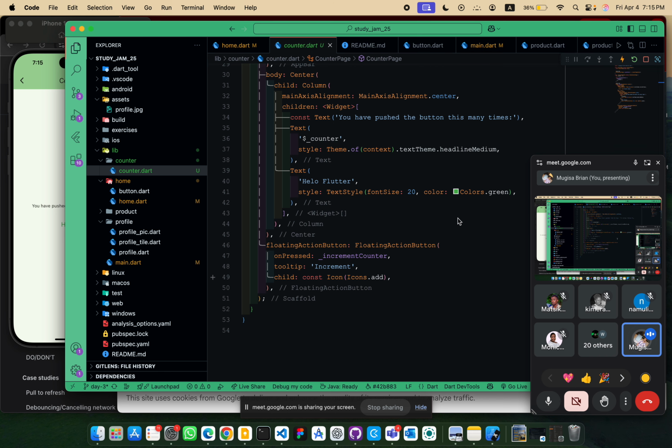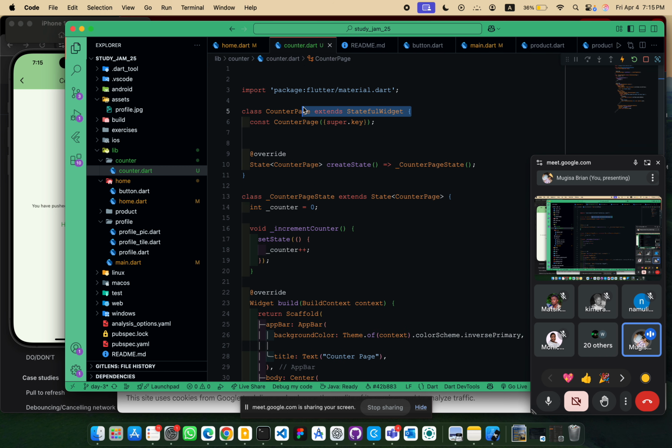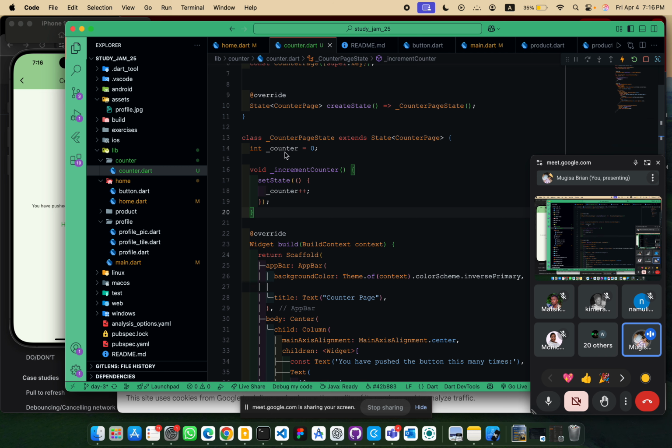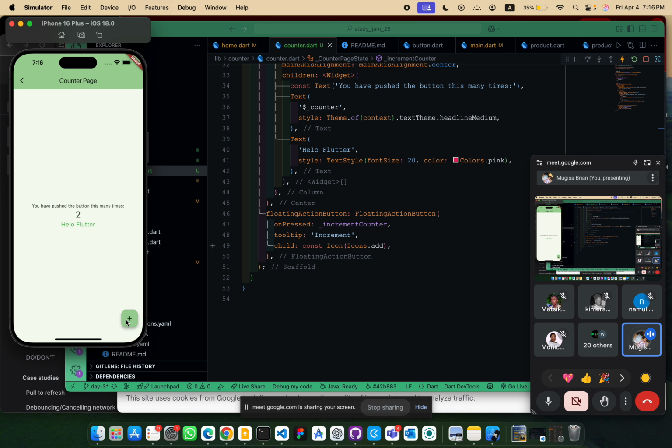But you notice it is a stateful widget. And you remember when we were starting this series, I said that stateful, you use it in scenarios where you have some value that is changing. For example, in this file, we have the counter, which is always changing. This plus plus is for increment. So whenever you tap this button at the bottom here, you can see the number in the middle here changing.